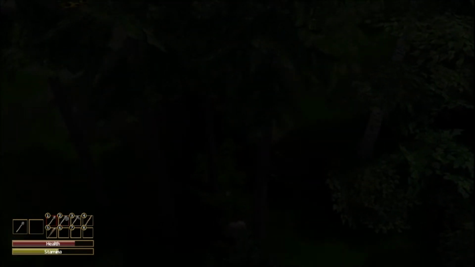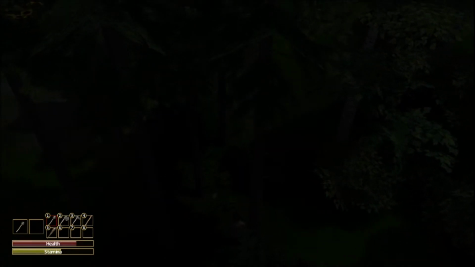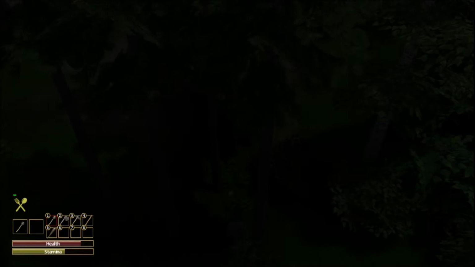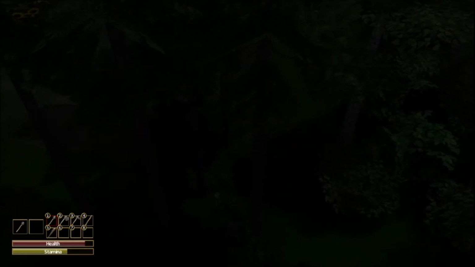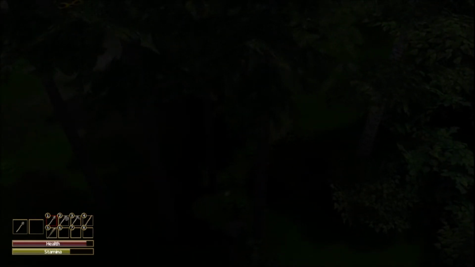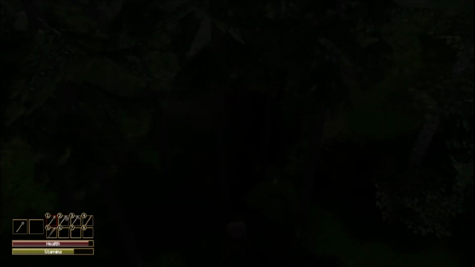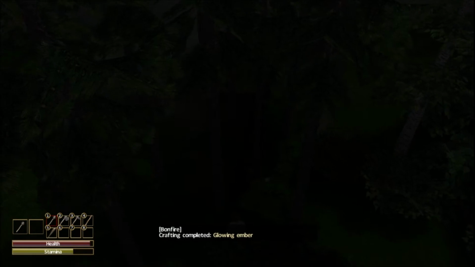Alright, that's wood. Can't see a damn thing. Let's fill up our health a little bit. Woo, it's dark. Gotta get one of those torches, keep those around me all the time so I could stick that on the ground and remove it. Scared the shit out of me.